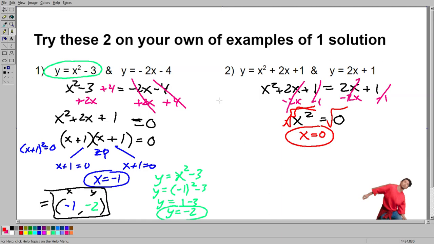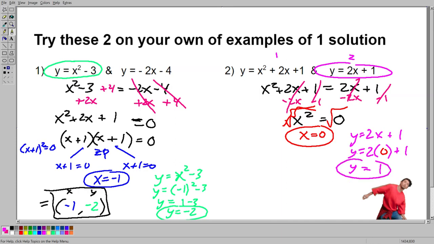Substitute this into one of your equations. Which one's easier for you? Is it the first one or the second one? You get to choose. Either way, you're going to get the same answer if you do it correctly. So I'll just go ahead and choose the second equation here and substitute my value of x. Okay, so since x is 0, right, x was 0. We'll go ahead and show that with the same colors if I'd like to. All right. We get 0 plus 1. We know 0 plus 1 is 1.